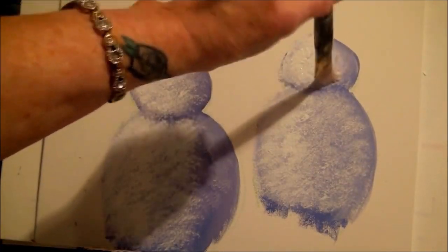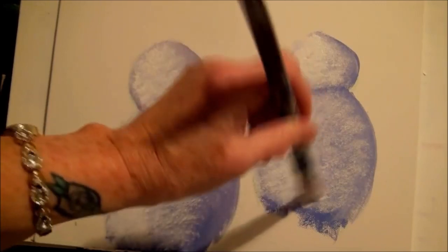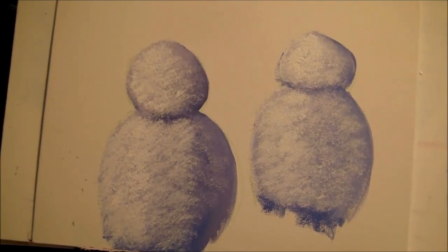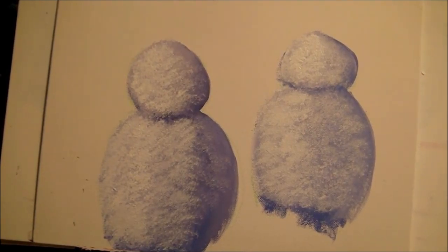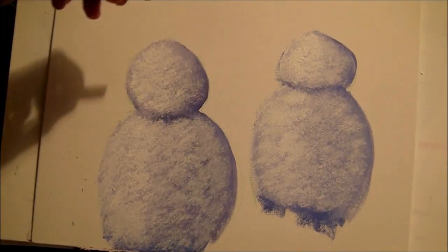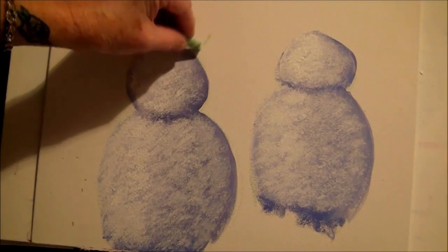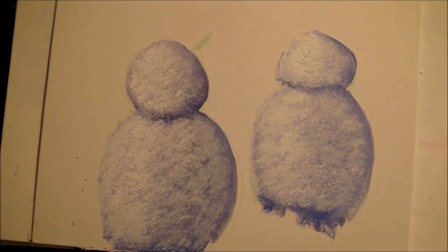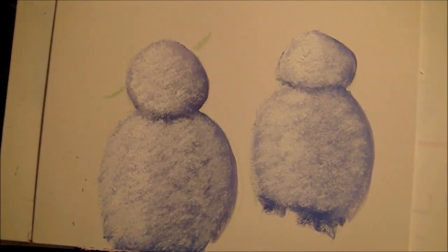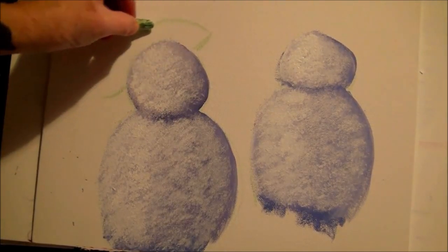Now, we'll put the hats on. And if we need more highlight and more white on our snow people, we'll put some more on after. But right now, let's put the hats on the snow people. Let's see how we can get those on. Let's see, how about a line? We'll put a line here like this for the edge of the hat. And we'll put another line down here for the other edge of the hat. And then we'll bring a line up to meet that one.